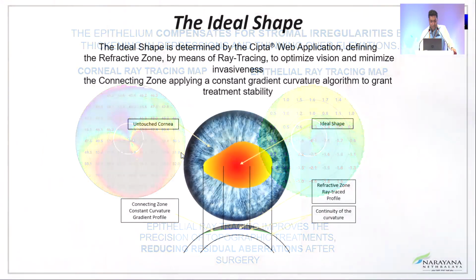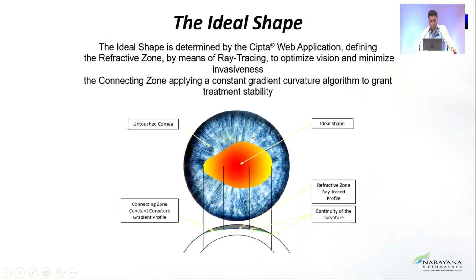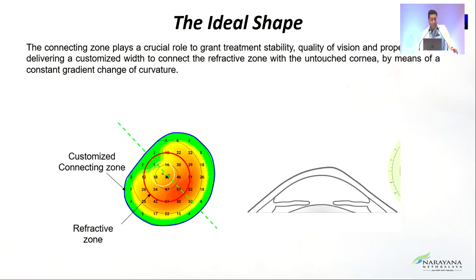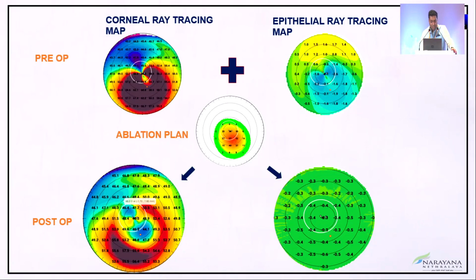This is the corneal ray tracing. The optical zone is based on your pupil size, and then it uses a ray tracing map. It includes the epithelium and also looks at how the epithelium would heal post-op after a particular surgery. So the transition zone is not equal; it is a customized transition zone according to your pupil and the area. These are the ablation maps, especially in a pellucid, and this is how the epithelium has now become much more regular post-surgery.